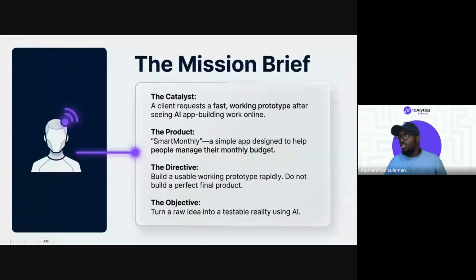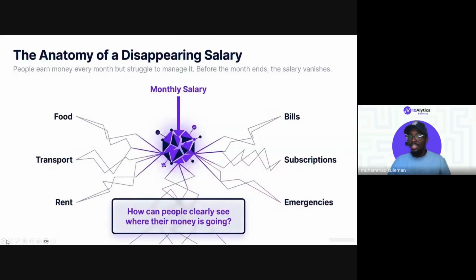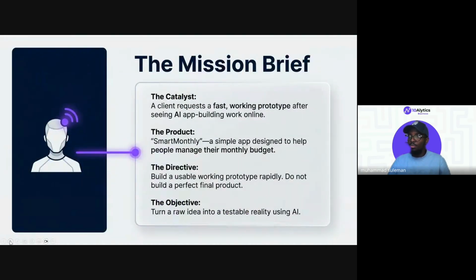So the story is this. You are the builder. You are the one building the app tonight. And the clients we are building for need this app fast. In fact, they need to take it to a pitch event, to go pitch the app to investors. So they need something fast, something that they can demo. A working app. People call it MVP.